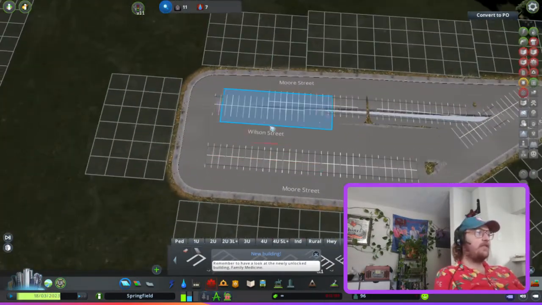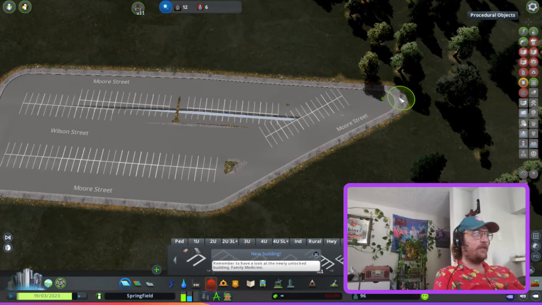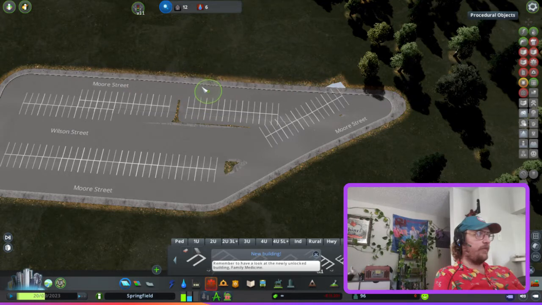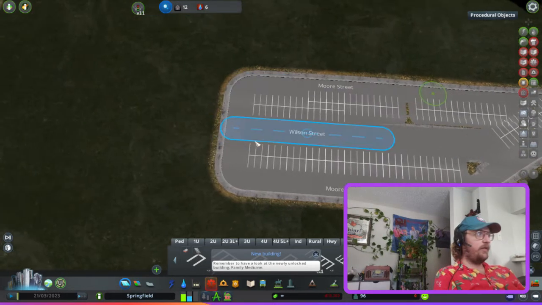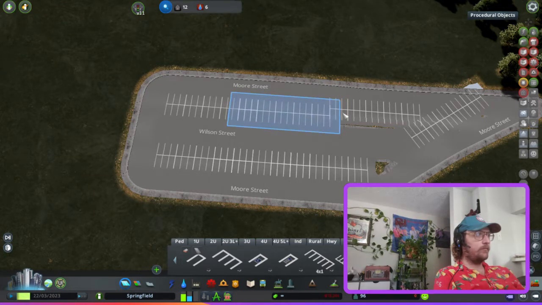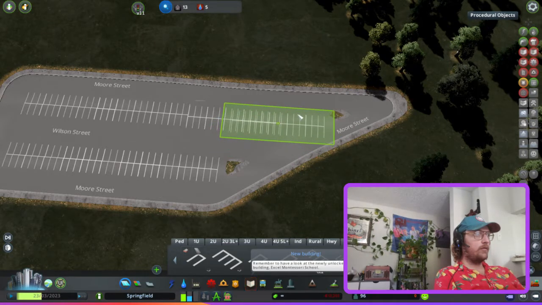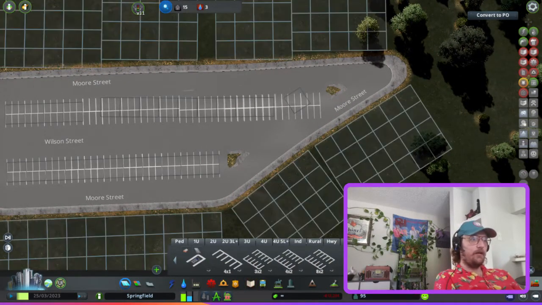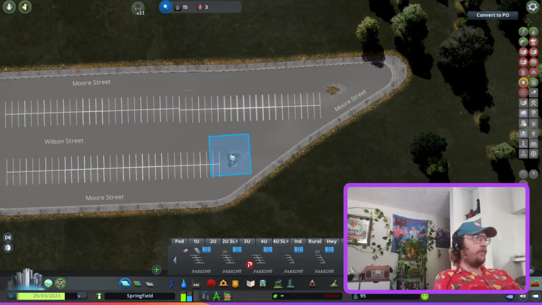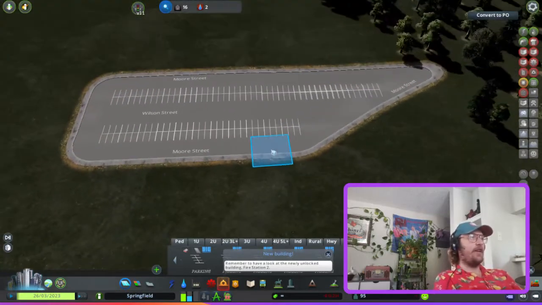So when it's counting these as buildings, you're literally plopping a building, so to speak. So you can come in to move it. Maybe grab this, grab that, bring it in a bit, and just try to fix things up as best you can. Maybe just like that. It's not perfect, but for our purposes, I think it works pretty well. Get out and move it, and then it also comes with this sweet clipping remover for stuff like this. And you just boop, boop, boop, fixes it right up. And now you've got a nice, irregular parking lot.